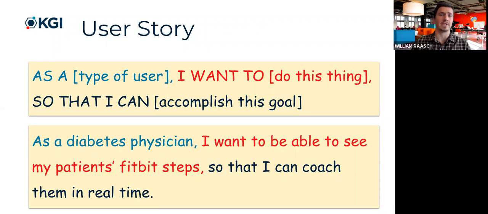All right, just to emphasize, the user stories are how we set the goals of what we want to accomplish in each iteration. They are told in a way that exemplifies what your customer, whoever they might be, actually wants to be able to do. So we're not saying, hey, we want to build video chat. Instead, we're saying the patient wants to be able to talk with their doctor on a regular basis to better manage their disease. And then from there, you decide what can accomplish that goal, what can help that user fulfill that story.